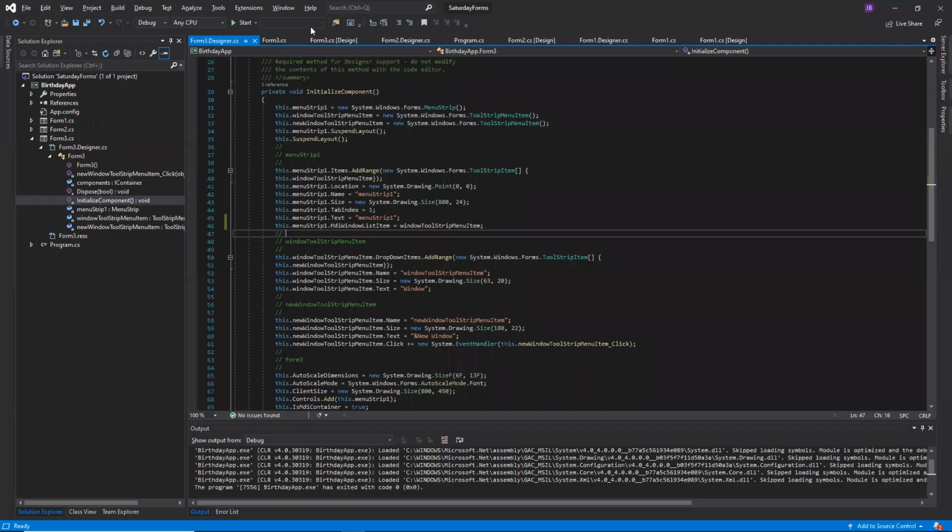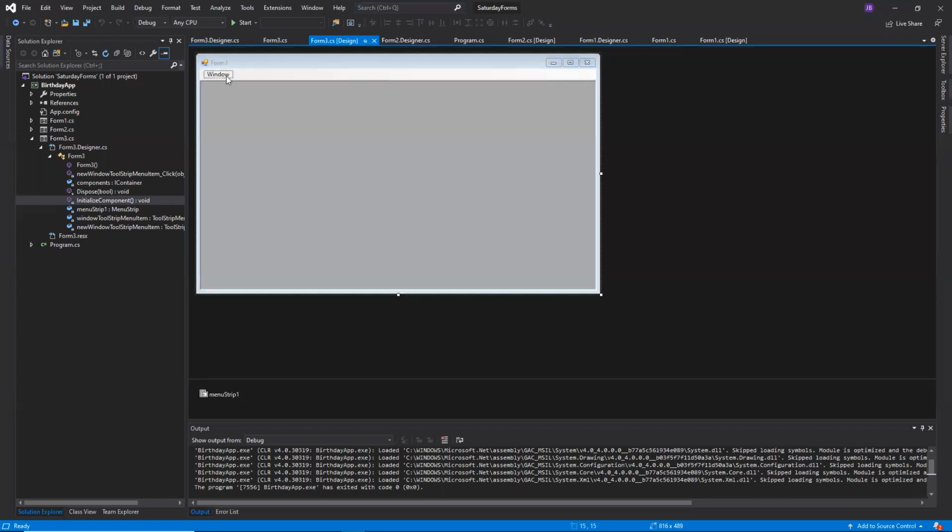And yeah, the last thing I need to show you guys is the different ways that you can arrange them. You can automatically arrange things horizontally, like how they have it here, or vertically, or anything like that. So let's check that out. We're going to create 3 different ways to arrange the items. The first is cascade, and I'll make the hotkey for cascading just be C, so I put an ampersand in front of it. We can arrange the things vertically, and I'll make the hotkey for that just V. And we can make it horizontal. I won't put an ampersand in front of horizontal, so it won't even have a hotkey.